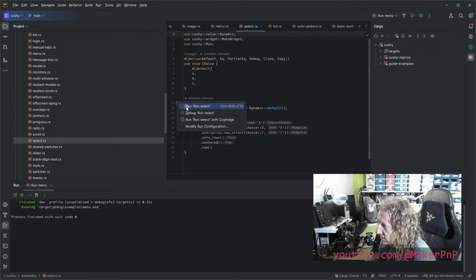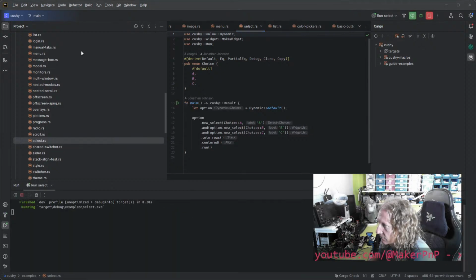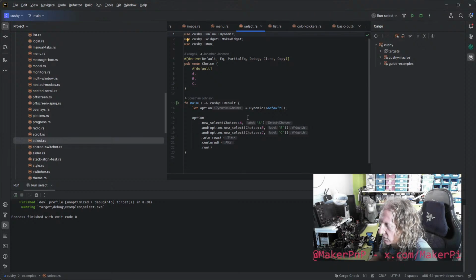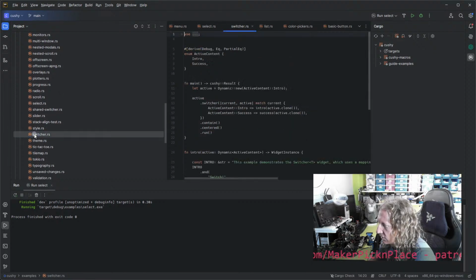Select. It's a bit weird that it's called that. Oh, see here it's called option. I don't know, weird. Switcher.